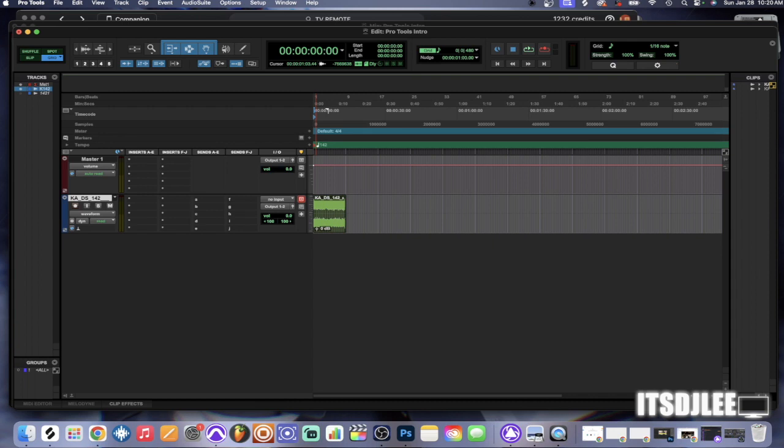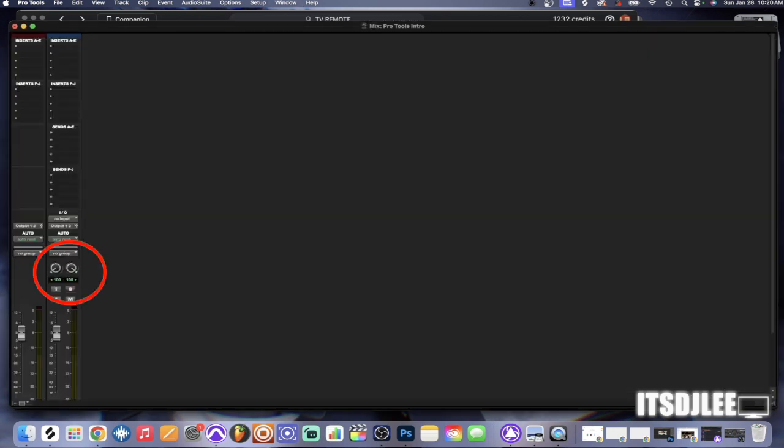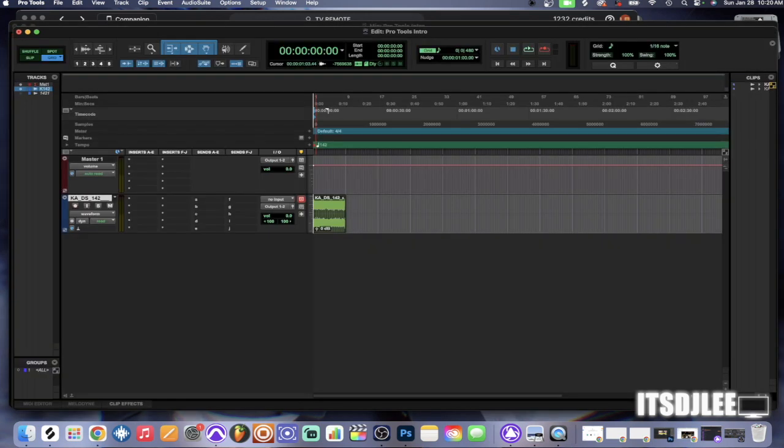All right. If you look right here, by pressing Command equals, it's the same thing on this side. You're given inserts A through E and inserts F through J. And that's pretty much your plugins. You get 10 of them. Then you have sends A through E and sends F through J. These are your bus sends. We'll talk about busing in a little bit. Command equals brings us back to that other screen.